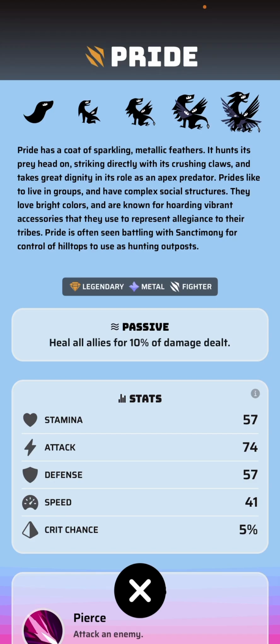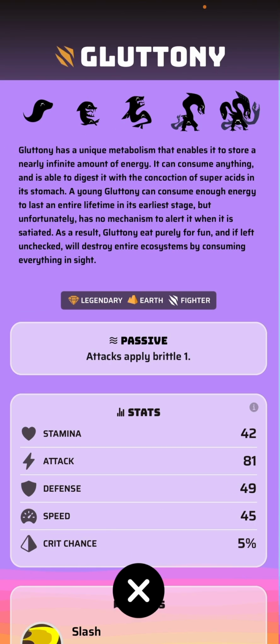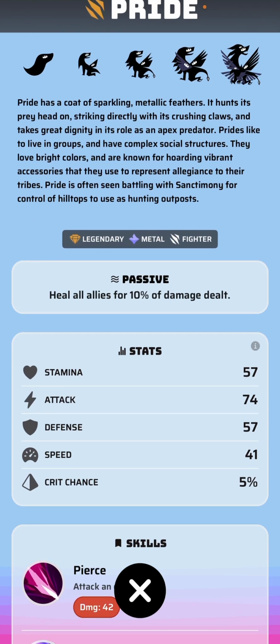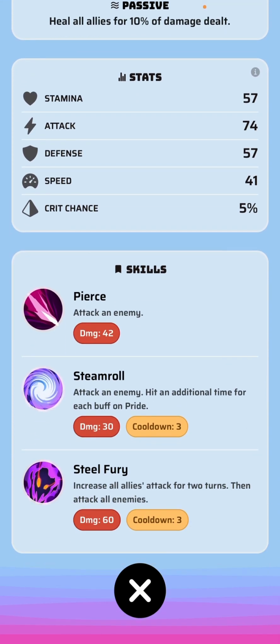All right, next up, we got Pride. What type was that last one? Earth. Now we got Metal. So attack is very, very high. Stamina and defense are actually high here. Speed's low. Pierce, attack an enemy.